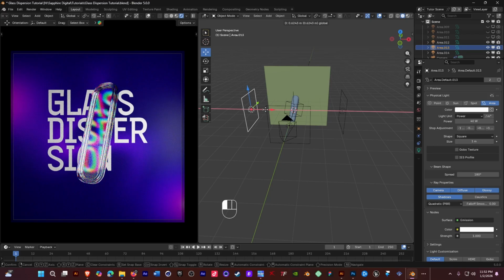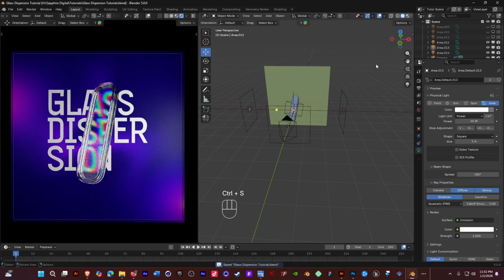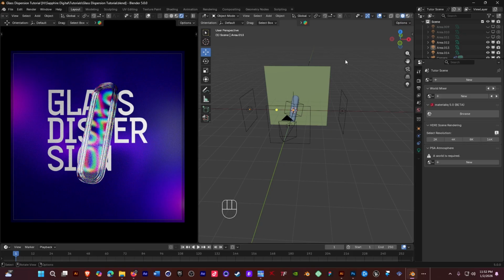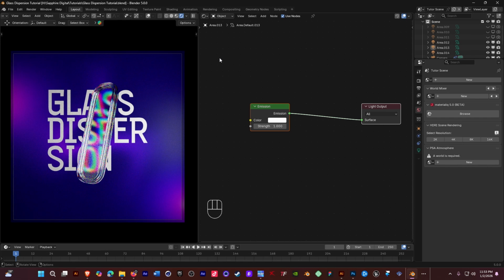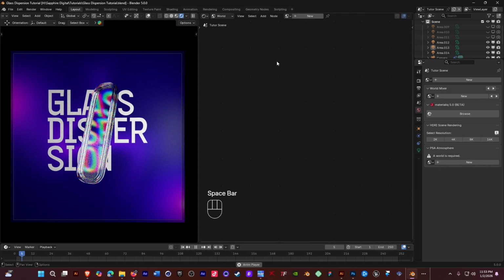Bring in this one a bit closer. Yeah, so if you feel like you still need to add some lights, maybe what we can do is add an environment light. For the environment light, I'm going to use a texture, like a gradient texture or colorful background texture, to light the scene, because I want to see the reflections of the background or the environment on the glass. So let's go to our shader editor and then go to the world view.